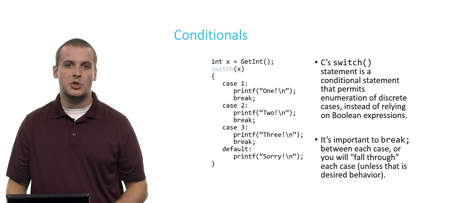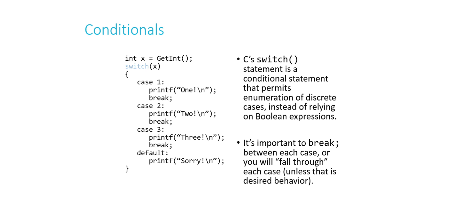Let's take a look at a different kind of conditional, which you have not seen before in Scratch. There's something called the switch statement. The switch statement is kind of neat, because it's a conditional statement that allows you to specify distinct cases instead of relying on Boolean expressions to make decisions for you. For example, let's say that I have this program, and I'm asking the user to provide input to me. So I say int x equals get_int, and if you're not familiar yet, get_int is a function that is also included in the CS50 library. So if you pound include CS50.h, you'll have access to get_int and all of its cousins: get_float, get_string, and so on. Basically, one get function for every data type that we've already discussed.